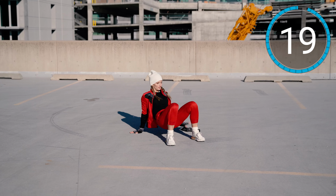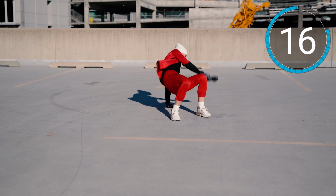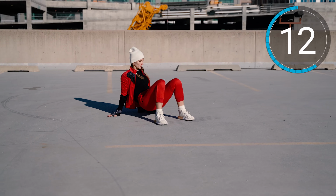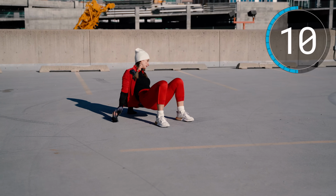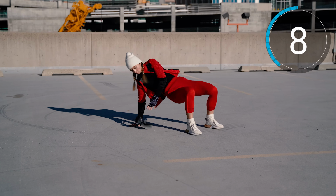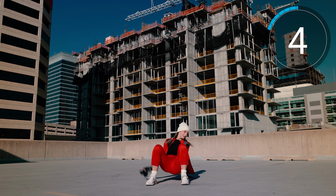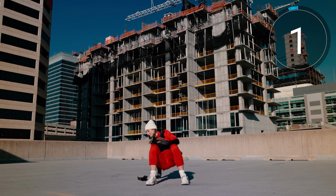Add it up, bankroll, euro, peso, add it up. I'm just doing me, everything is on me, oh you matter what. Add it up, bankroll, euro, peso, add it up. I'm just doing me, everything is on me, oh you matter what.